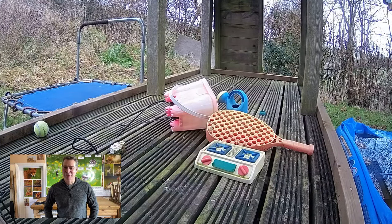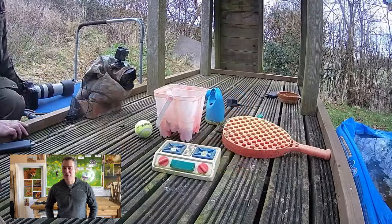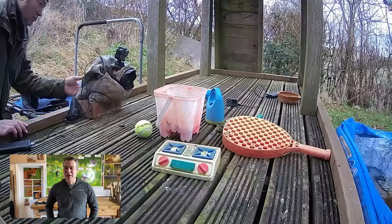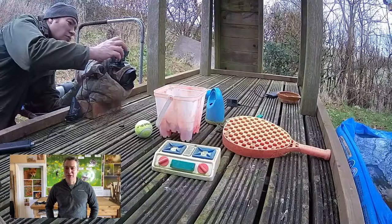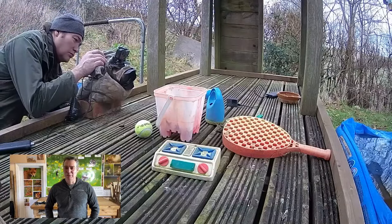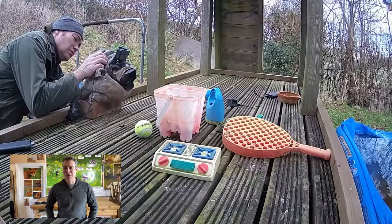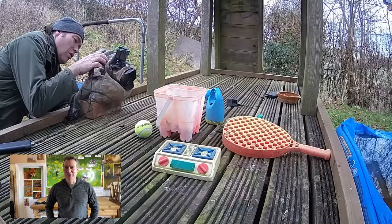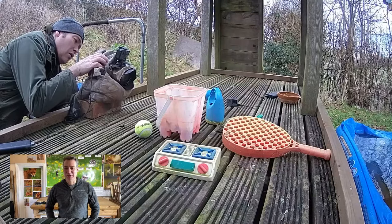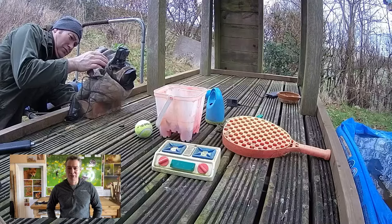So he was a fabulous little male, completely wild stoat, but I worked with him for so many hours. He had a trust of me, and I habituated him so I could actually work with him incredibly closely. And there's little moments that even surprised me really when he would actually come within just a few feet of me sometimes. So I'm busy setting up here, trying to work out all my settings on the camera.